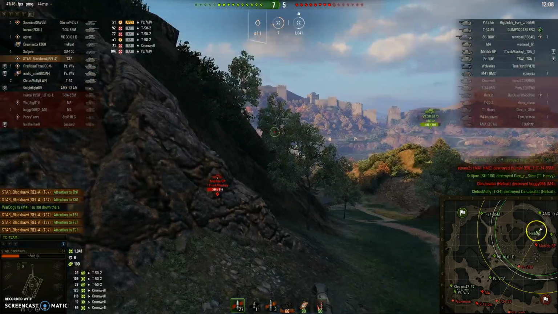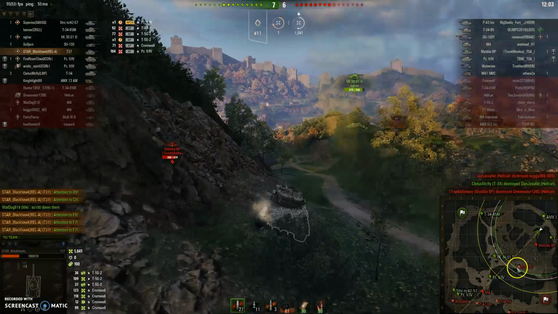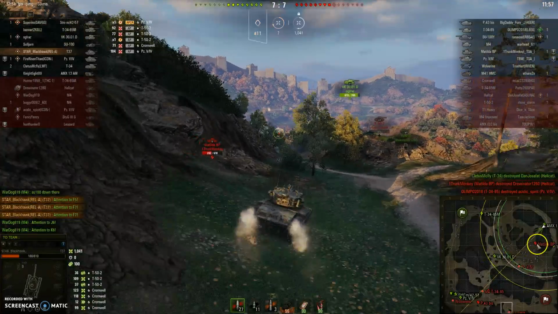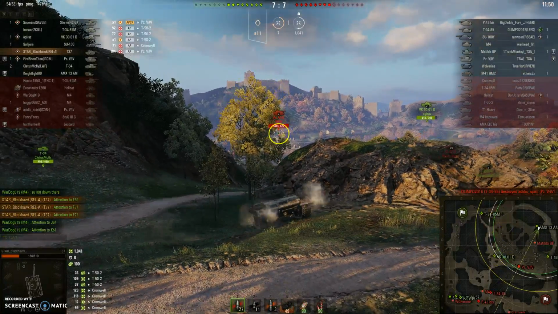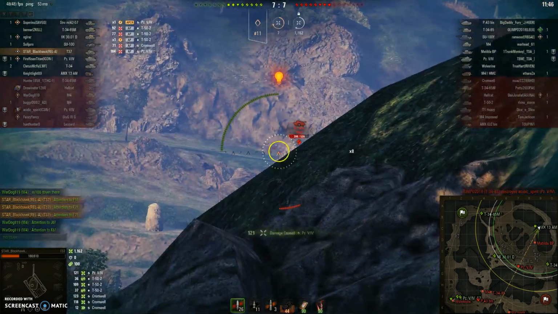So I decide, alright, you know what? I can't spot him. The Hellcat's not going to spot him. So I sit here hoping the Matilda would move up. I was going to get a couple shots on him. This VK starts to shoot him. Well, I wanted the VK to spot him so I could start shooting him. And he gets spotted. And, as you can see, this is what I do.